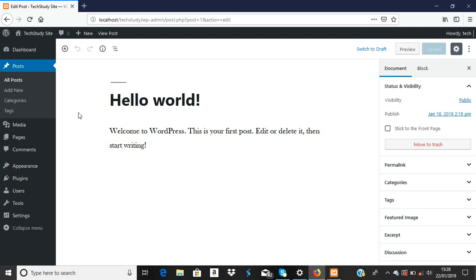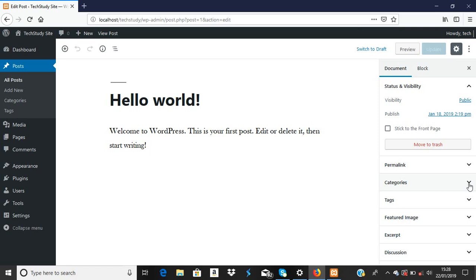And so we're editing this post. We want this post to be in the Sports category. So looking at this page towards your right hand side, you can see that there is a category here. When you see something like this, it means that there is more to it than what you're seeing. So you have to click on the drop down arrow to actually see what is in it.